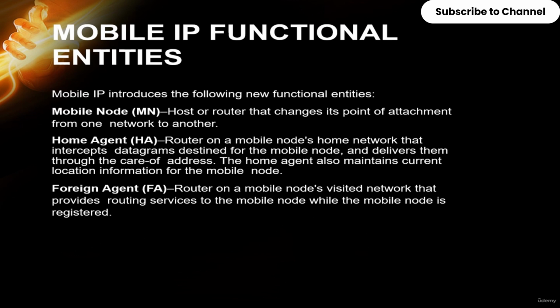It works on the mobile node's visited network and provides the mobile node with the registration. So for example, you are moving, first you are moving to a mall, then you are moving to a theater, then you are moving to your college, like that you are moving. So the foreign agent will maintain all these addresses within a foreign network.